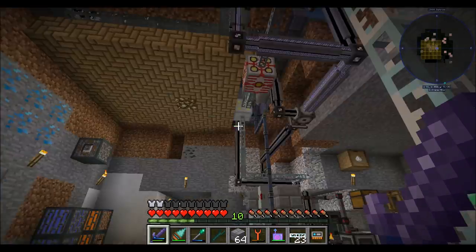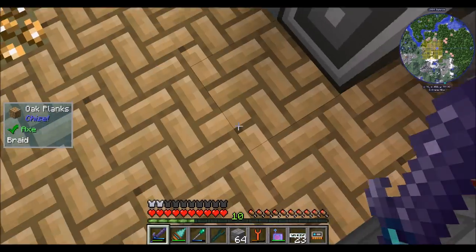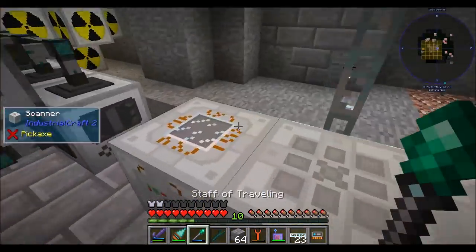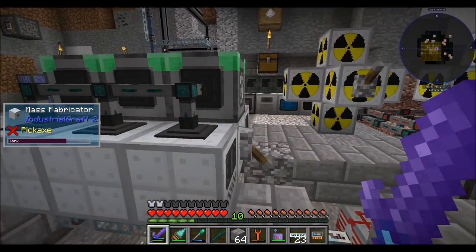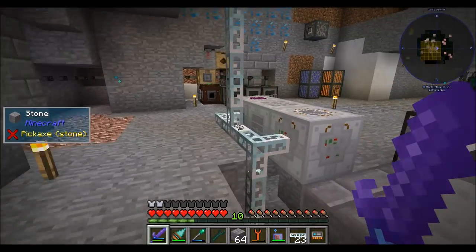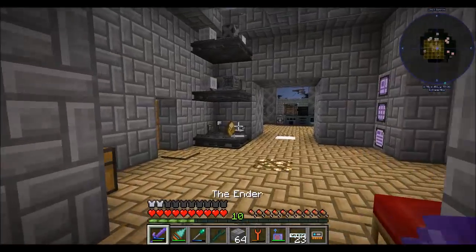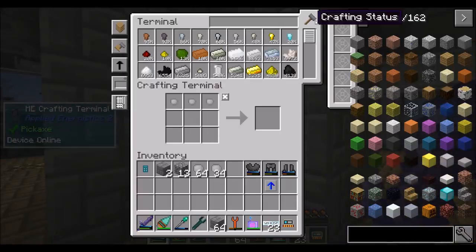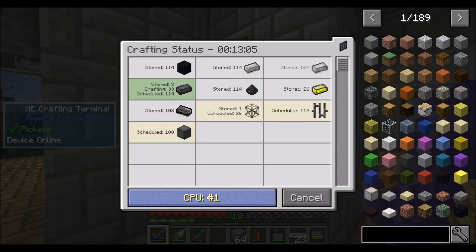I'm actually out of power in here-ish. So the fact that this is running is by virtue of the fact that I ran some cabling over from my nuclear reactors and turned off my UU matter production for a sec. I'm helping to create the power that we need to produce all this plutonium with my reactors. How's this thing doing? Coming along. He's got some more work to do, and this one has a lot more work to do.